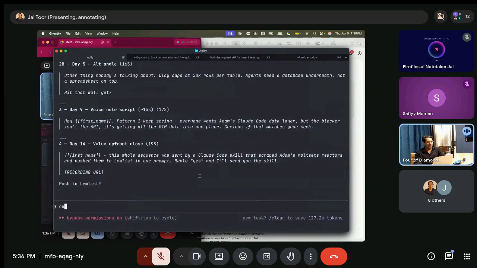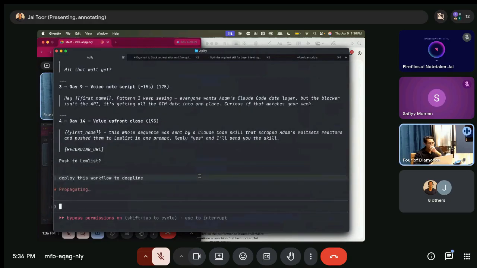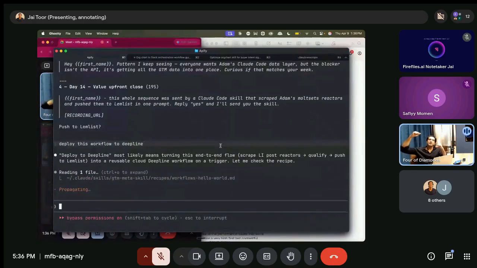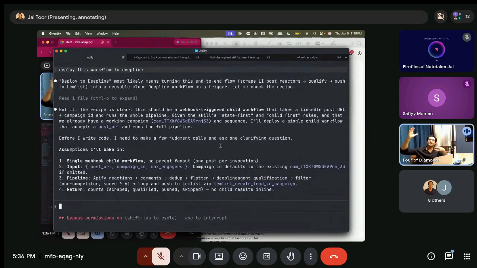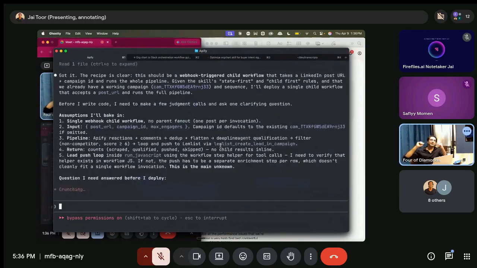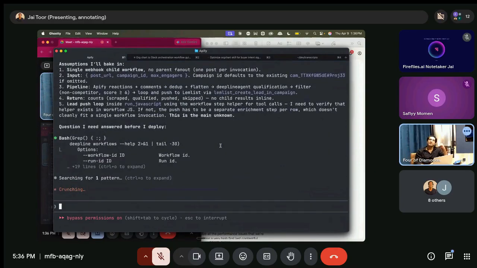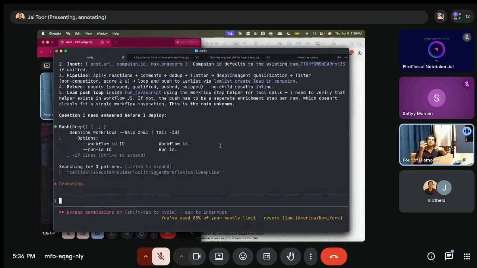But John, going back to what we were saying, deploy this workflow to Deepline. This will try to take what we just did and the scoring, qualification, whatever you just deployed, and turn it into a workflow in our system. And you can use that as just an endpoint. So you can send it a lead, say, I'm going to send you a lead to this workflow endpoint, process it, send me the qualified results back, or the JSON of whatever you want. Maybe you want to put that in the CRM. You can also deploy it as a web app, which is something we've done pretty often also. Vercel has a really good inbound qualification agent workflow that you can use the same workflow for.